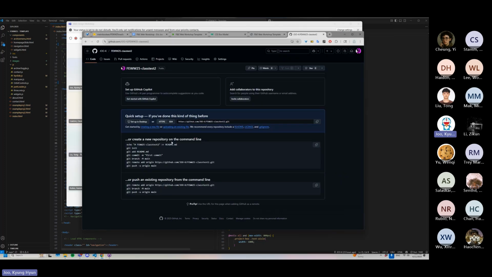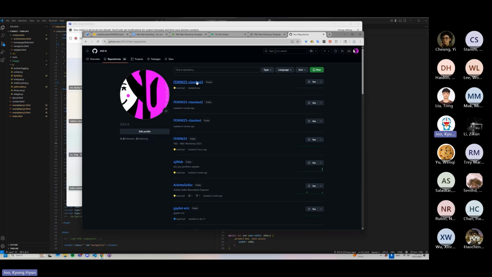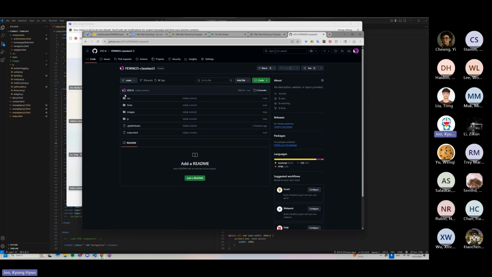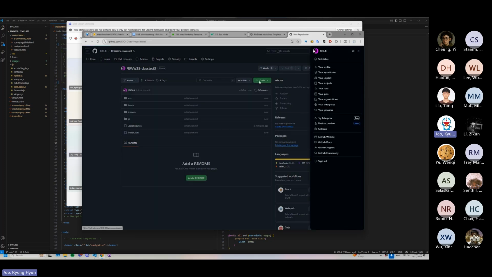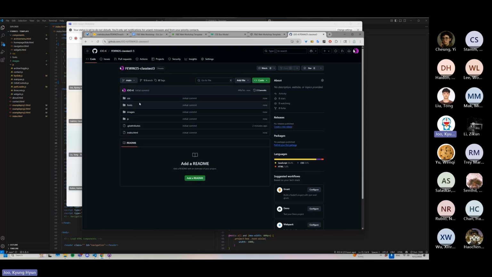And so for me now, if I go to my repositories, if I wait 1 second, I should see class test 3. I see it. So this has been uploaded now to my GitHub. This folder is pretty much identically uploaded to my account in this format with the exact thing, index.js, images, CSS.